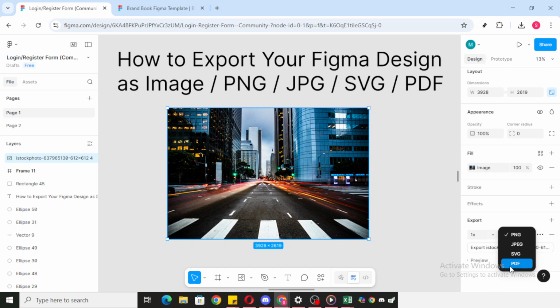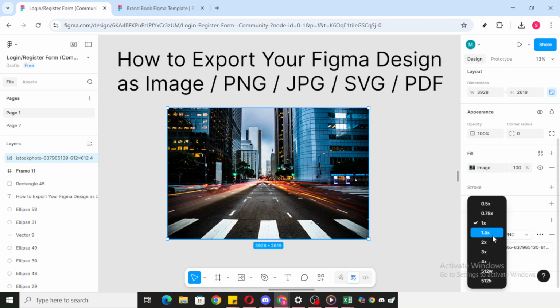Before exporting, adjust the scale if needed. The 1x setting exports at the original size, while 2x or 3x creates higher resolution assets for high-density screens. For PNG, you can keep backgrounds transparent by leaving your frame background unset or use a solid background if you need one. For JPG, consider the quality setting to balance clarity and file size. For SVG, keep it simple for web use by avoiding unnecessary effects when possible.